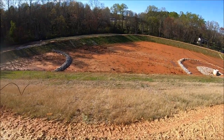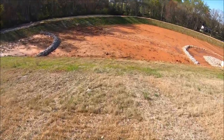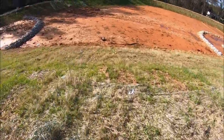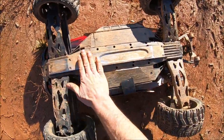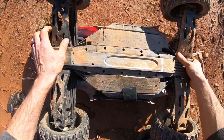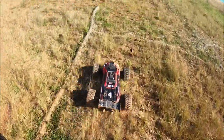Boom. I think that unplugged it, but let's see if that chassis still held together by that M2C brace. Look at that, still together. That massive vertical landing, flat landing down here. This brace still held that chassis together, even though it's completely cracked. And she's driving back up the hill.